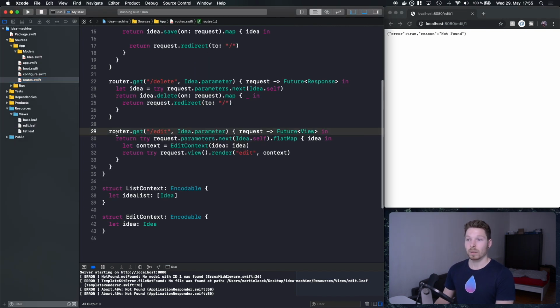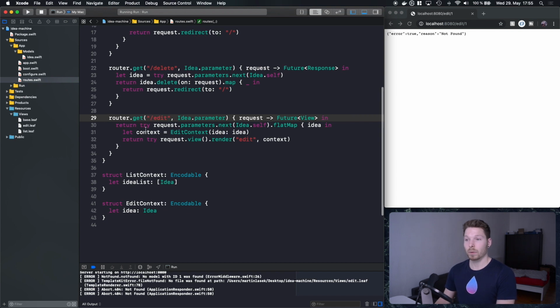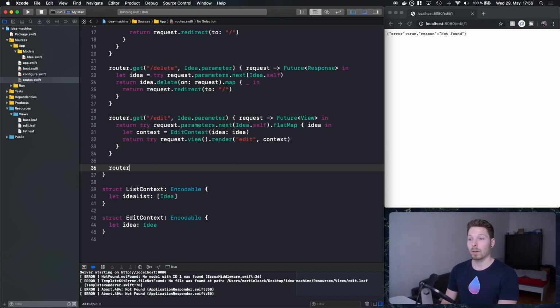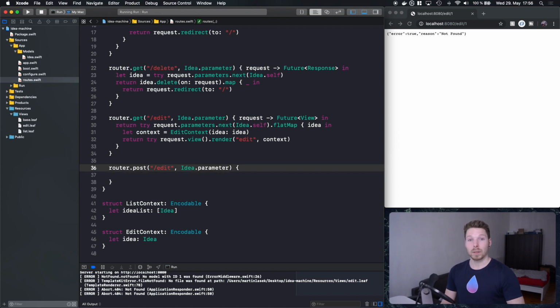So we are saying here we're rendering the view when it's fired with a GET request at the URL /edit/dynamic value. However, we will have to define a router.post request at the same URL with the dynamic value. What we want to do then is update our idea, save it to the database with the updated description, and redirect to our list again, right? So let's do that. The first thing we want to do is let Vapor do the work for us by fetching the original idea out of the database.